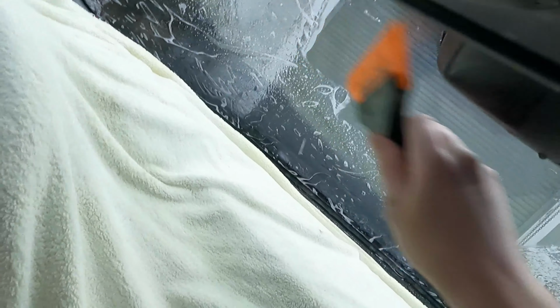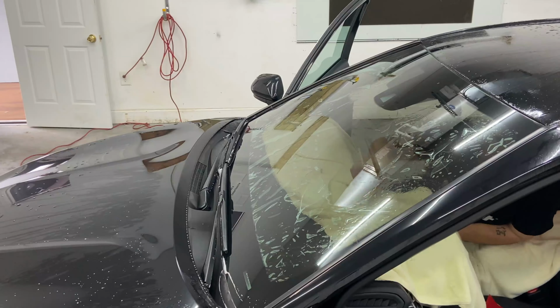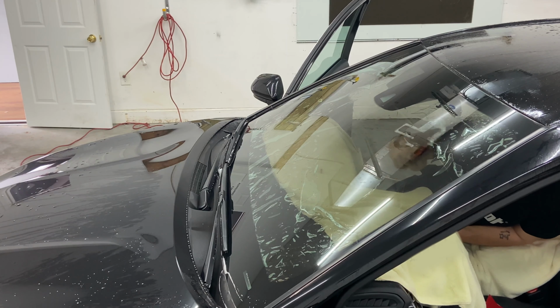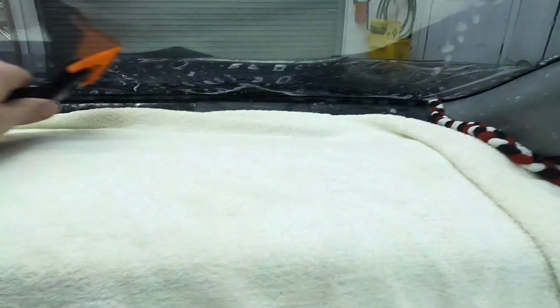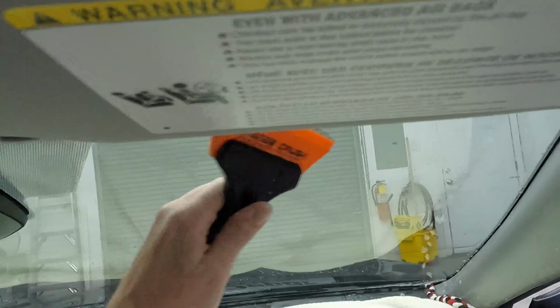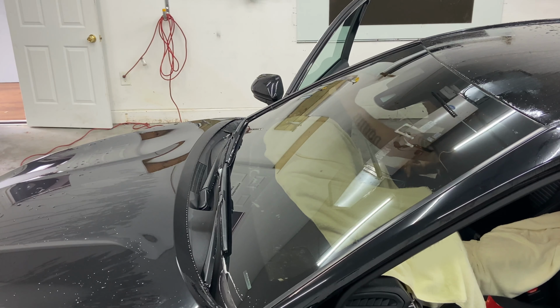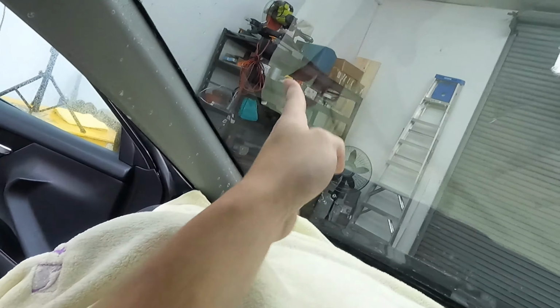So it's like a back window, start in the middle. Tack it across. Right now I'm just doing a tack squeegee. Really paying attention to make sure that it hasn't tacked up on me, and I'm gonna run over something and create a crease. Just tacking it to the glass. And once that's done and everything looks really good, a little hard squeegee.